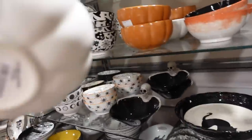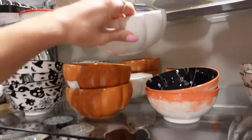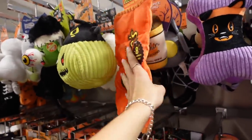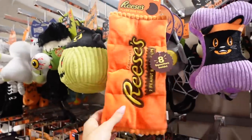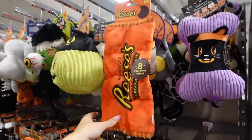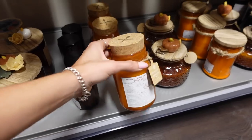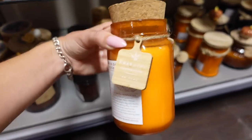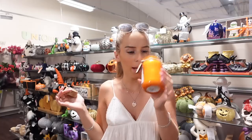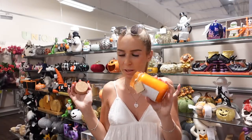Oh my god, a Reese's dog toy and it's squeaky! I love that — I don't even like Reese's because I'm not the biggest fan of peanut butter, but my brother does and it's so cool. I'm tempted but I don't need it for £5.99. I found another candle — this one's pumpkin oatmeal cookies and it's quite a nice scent, not offensive at all. And there's a pumpkin pie one — I thought it was going to be like the disgusting Thanksgiving dinner one from last year that smelled like gravy, but this is pumpkin pie. Though honestly it doesn't really smell of anything.